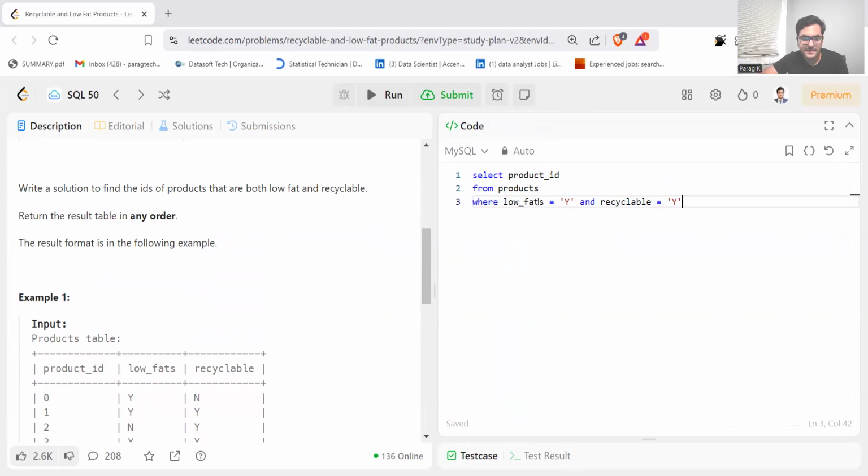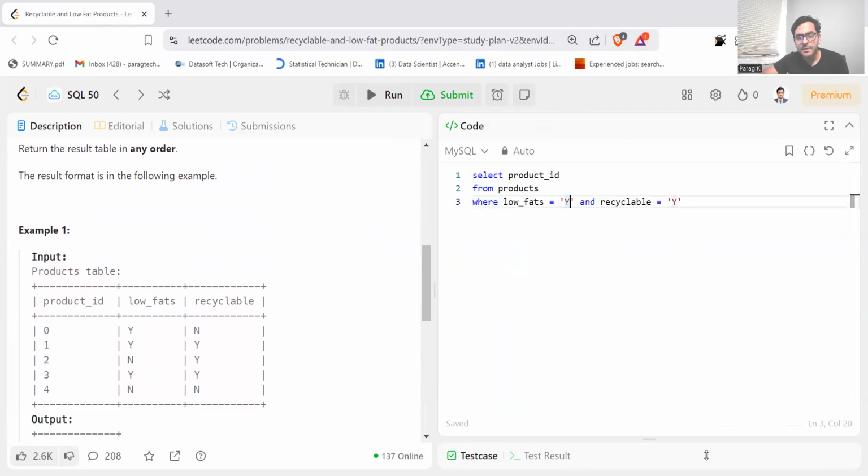For example, here it's a very simple thing, but a lot of times there would be questions where low fats equals something, and at times some questions might want, let's say, to select the maximum value from this, okay. Let's say select the max value. So you might want to do something like select max ID from products, where this and that, okay. So where something like xxx, okay.